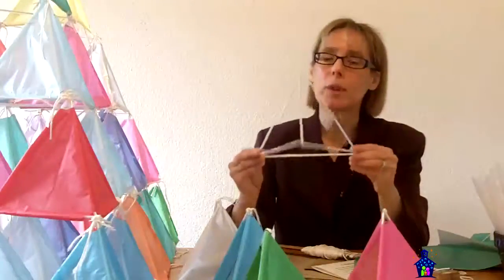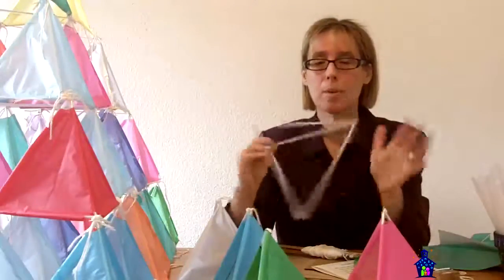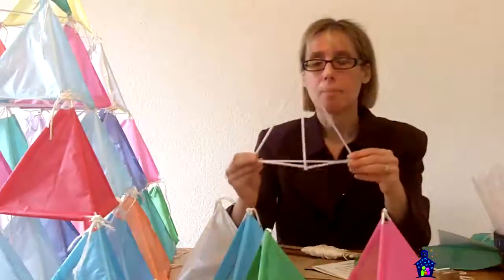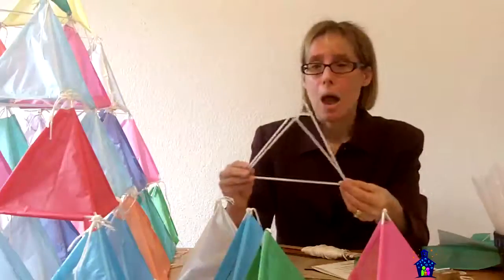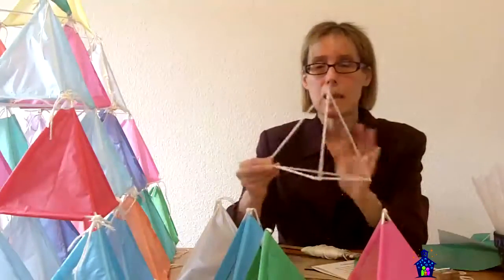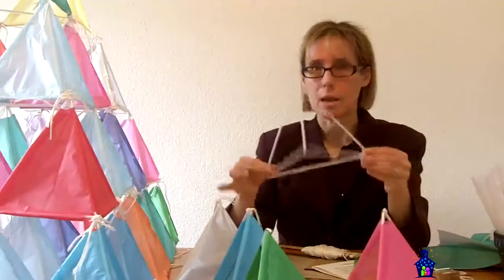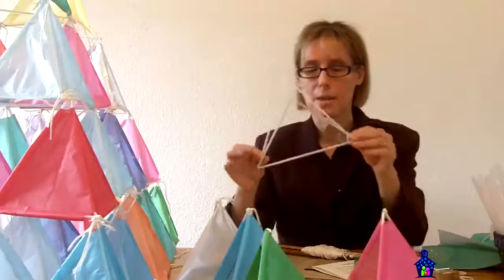Okay, so it's one of the 5 platonic solids, so all of the faces are made up of congruent, the same, polygons. You can talk about the faces: it has 4 faces, 6 edges, and 4 vertices, and so forth. Again, a lot just in that little guy there.